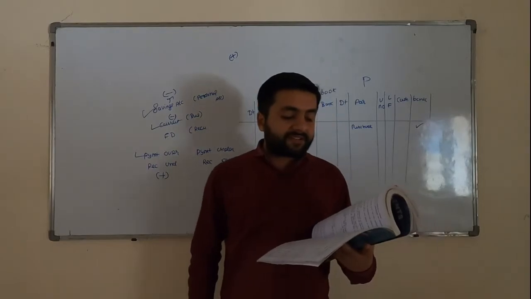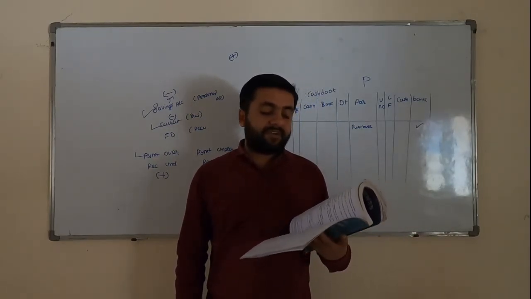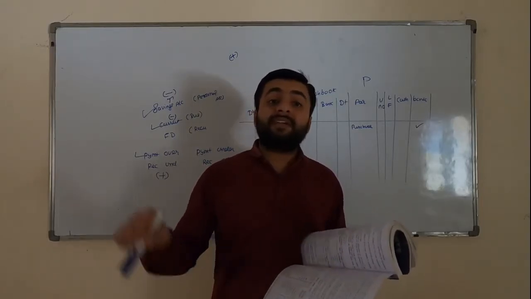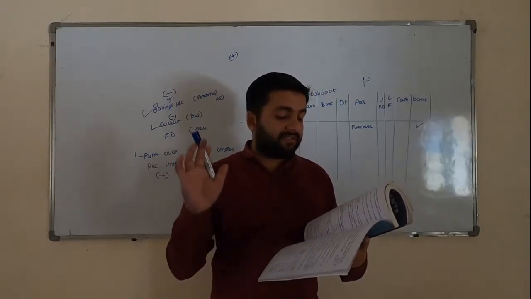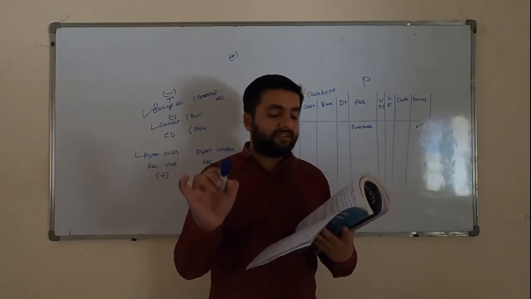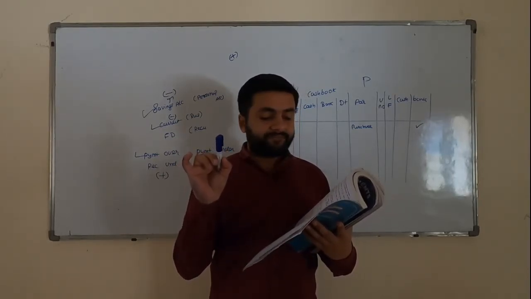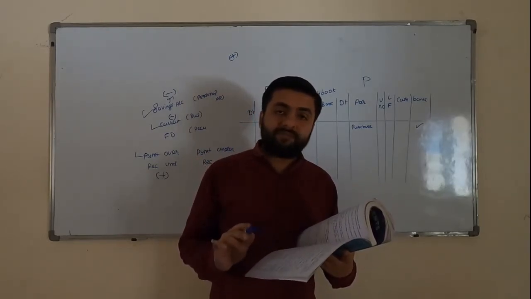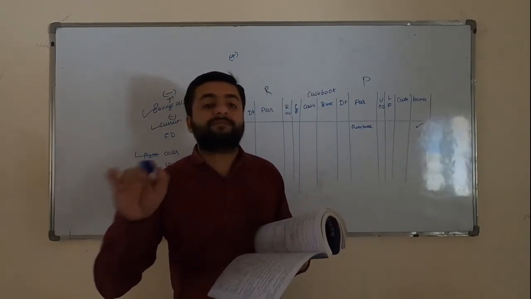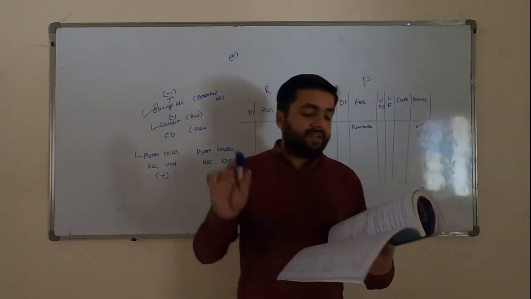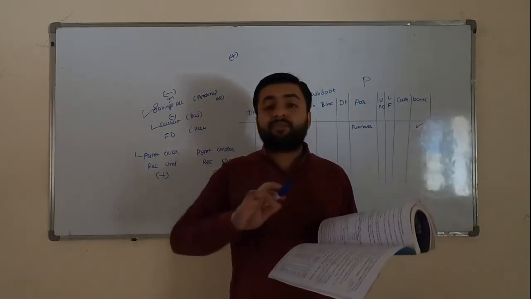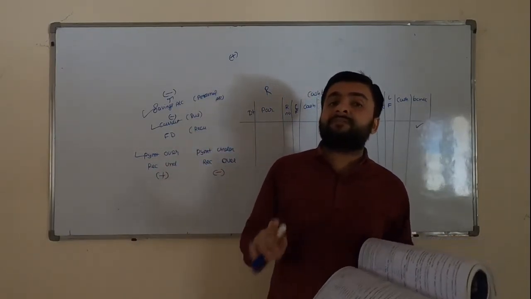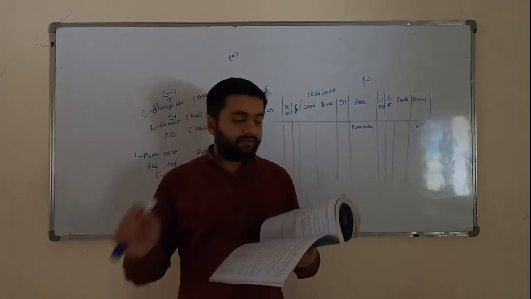Now checks drawn of 6,400 is dishonored on technical ground. Drawn means minus, but again dishonored means plus. Now compare this 11th transaction with transaction number 4. In transaction number 4, check deposited means plus, dishonored means rejected means minus. In the same way, in the 11th one, check drawn means minus, but again dishonored means plus. So the opposite effect is to be given when the word dishonored is given. So we have to add it.